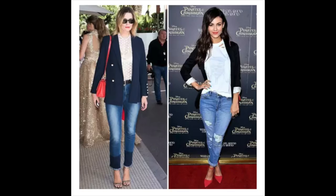Another uniform I wear all the time that's very fashionable, classic, and slimming is the blazer and jeans combination. As you can see in a magazine photo, it looks really chic — you can wear it over normal jeans or distressed jeans. To look as slim as possible, I think you should make the jacket as long as possible. In my before picture on the left, I have a short jacket that's really not doing me any favors — it emphasizes my hips and thighs. In the second picture, a longer dark gray jacket skims over the hips and thighs and makes everything look a lot slimmer.